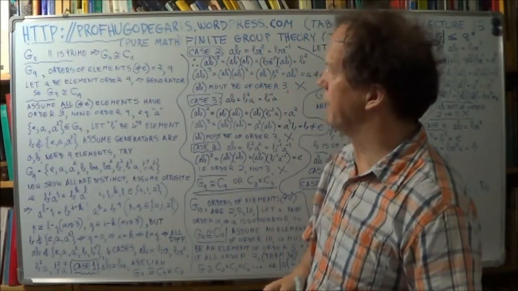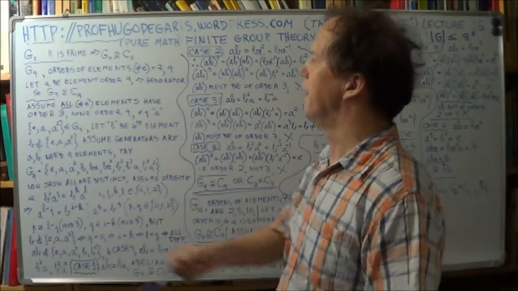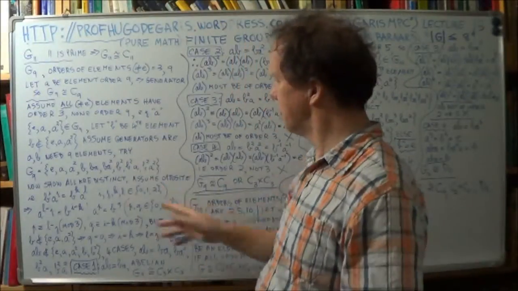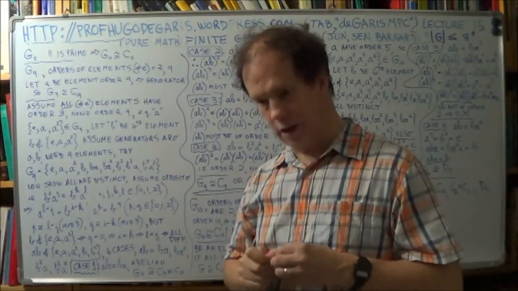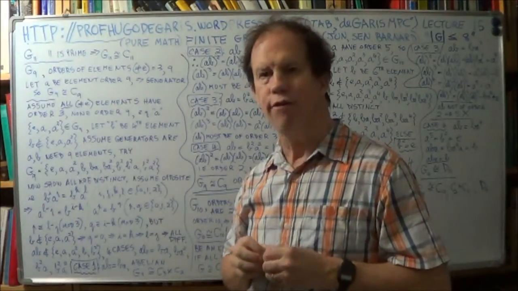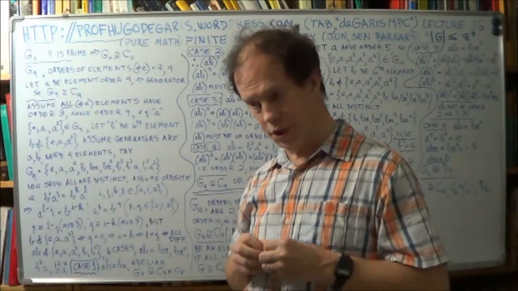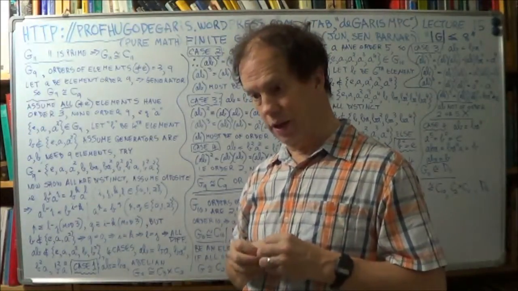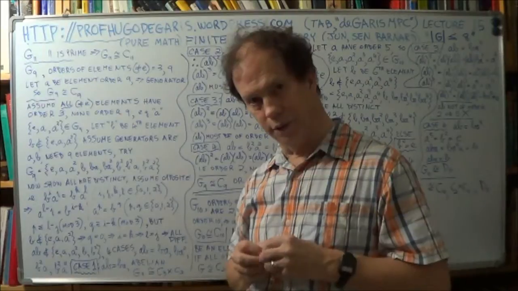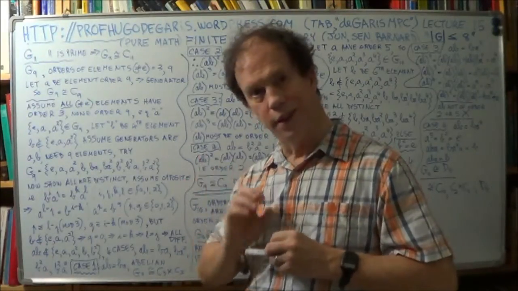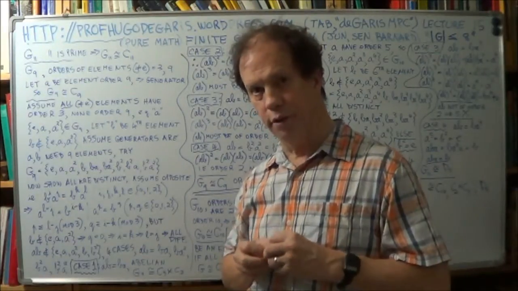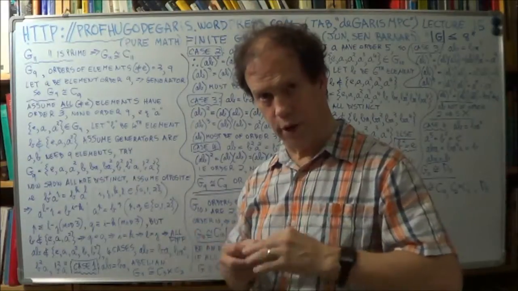All right, now it gets tougher. So let's do G9. And remember the basic theory, the main tool that we're using in all this analysis is in fact a corollary, a quick derivation from the famous theorem of Lagrange, which says that the order of a subgroup divides the order of the group, or alternatively expressed, the order of a subgroup is a factor of the order of its parent group.